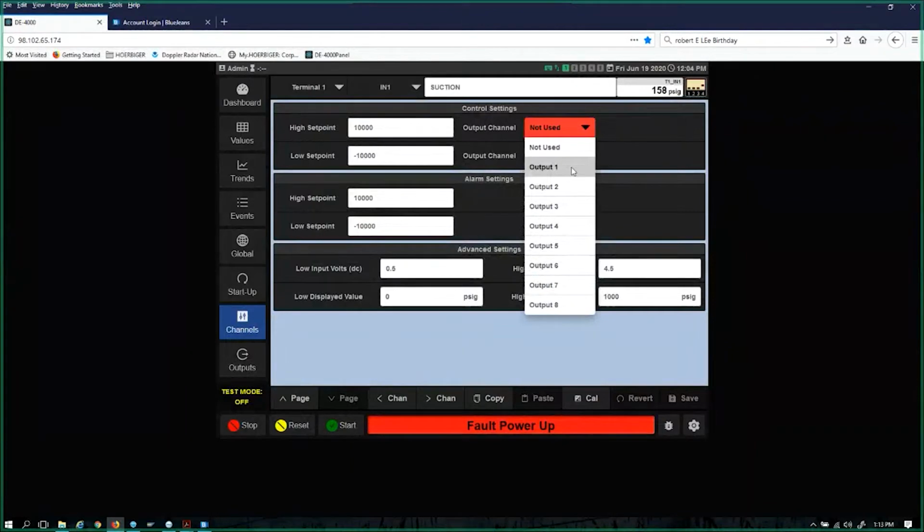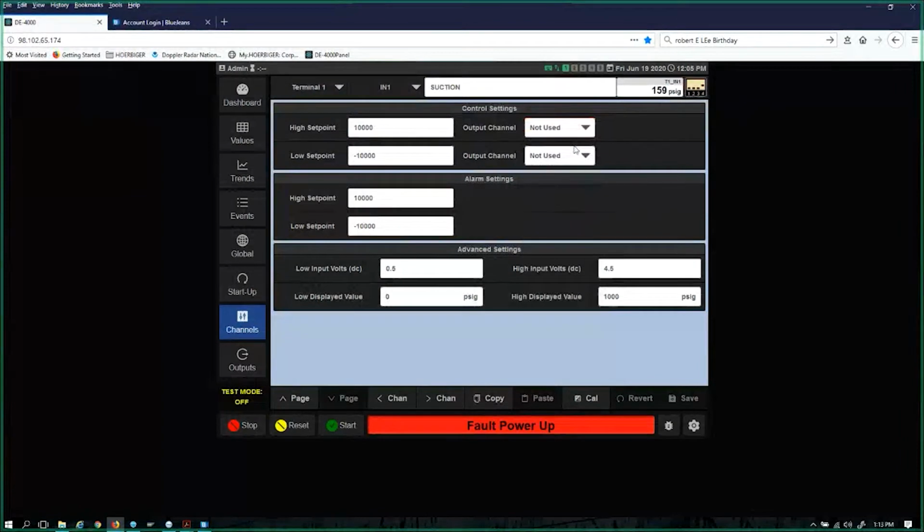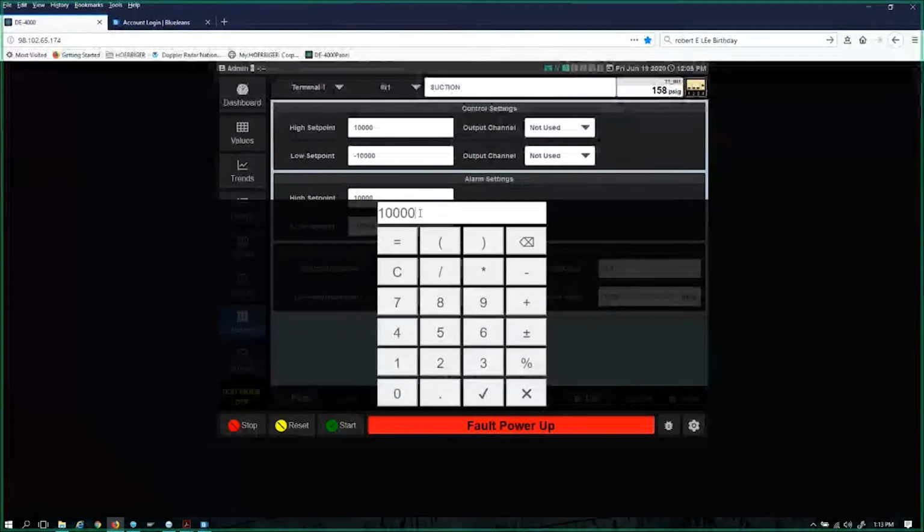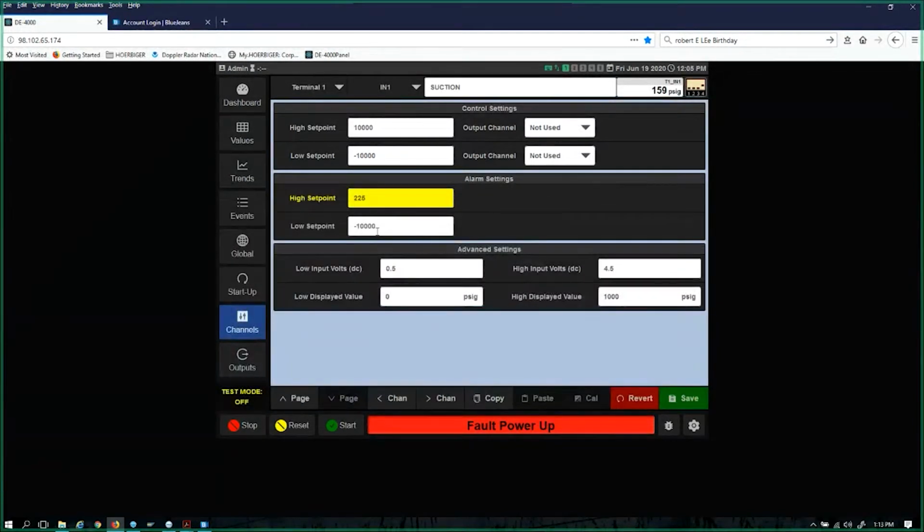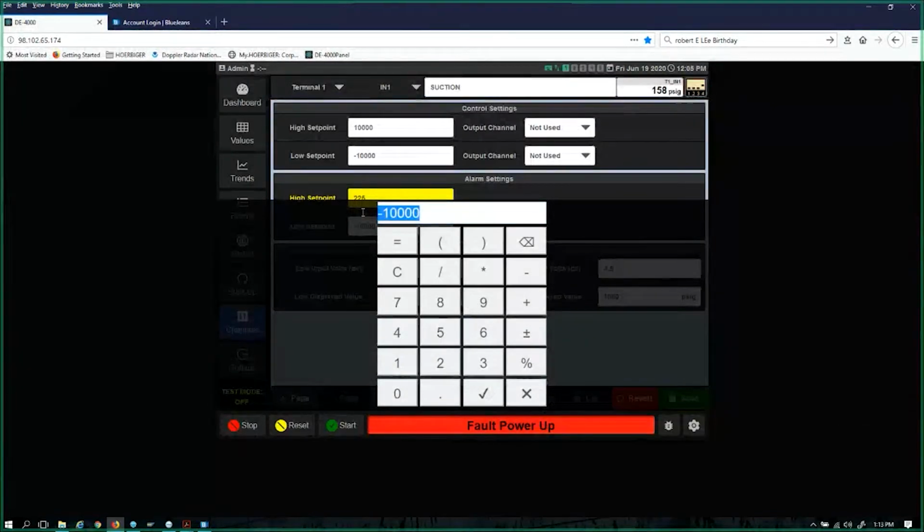And again, from the hardware section we covered a few weeks ago, these outputs are now not just sinking, but they can also be sourcing, meaning they can turn on and off either a ground signal or a positive voltage signal. We'll keep this as not used for right now, but I want to set an alarm setting. So the high, I'll set up an alarm of 225 pounds, and for the low alarm set point, I'll use 125 for today's example.